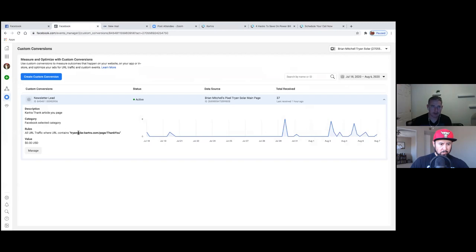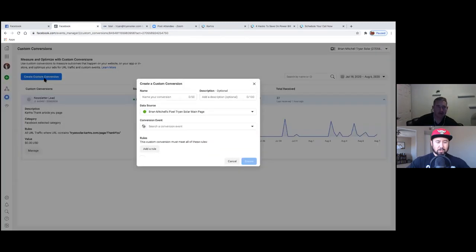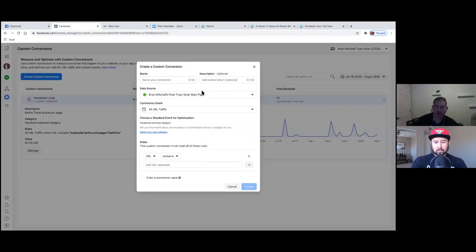So this is now making sense. The ID ends with 3956. Does that have anything to do with that? No, that's fine. Oh yeah, here's the pixels. Each one has its own ID, but the pixel is the same. So we need to do a new one, and this one's going to be for getting a solar proposal.